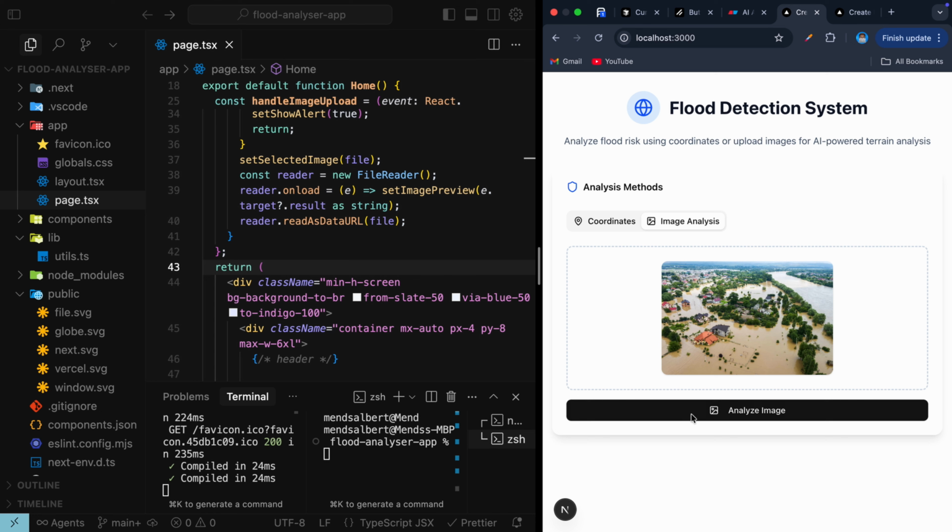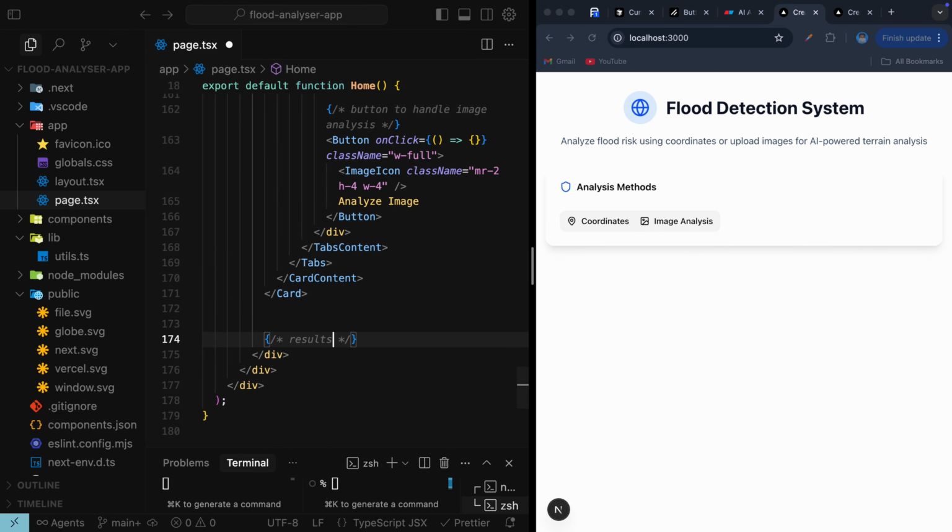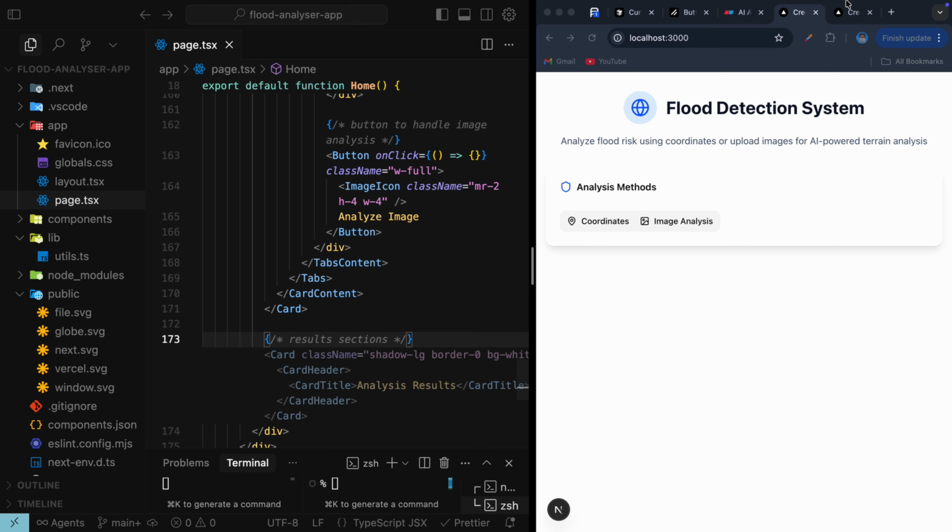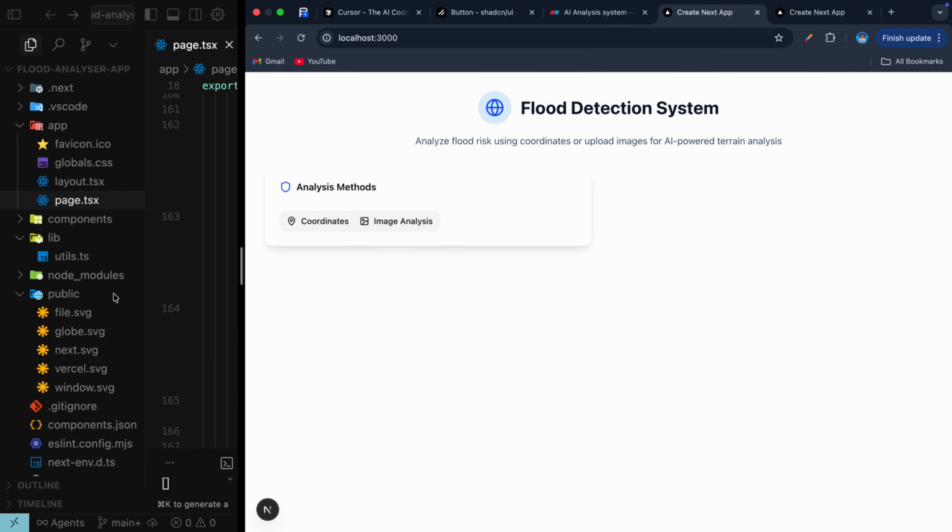Next on the list is to create a results section for the analysis. When we check the hosted website, we can see the risk assessment section.